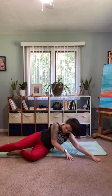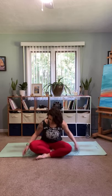Inhale, press yourself up away from the floor. Come into a comfortable cross-legged position, sitting up nice and tall. Hands in your lap, eyes closed. Take a big inhale and exhale. Bring your palms together all the way up to your forehead.